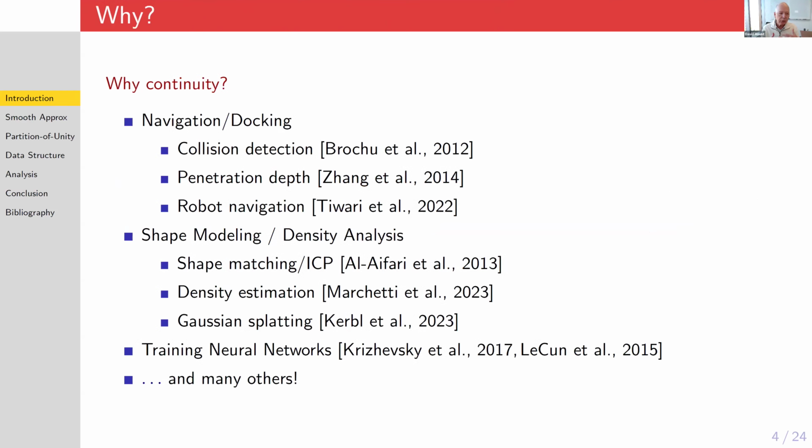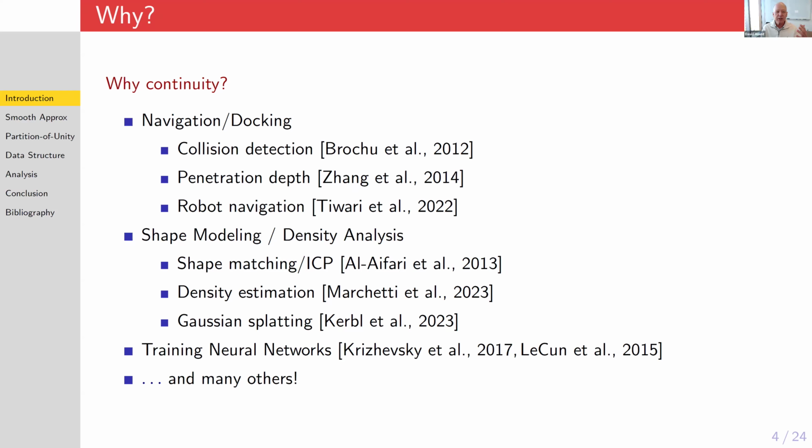So why do you care about continuity? Well, assuming you're not looking at purely combinatorial questions, there are lots of problems where continuity is important. Navigation and docking, for example, if I'm trying to parallel park my robot into its parking spot or something like that, I need to know things like the distances to the close by obstacles. Where's the curb? Where's the car in front and behind me? Where are there any pedestrians that I'm going to be running over?